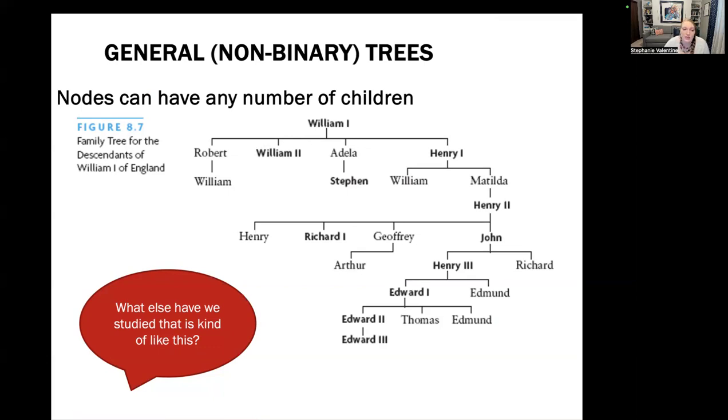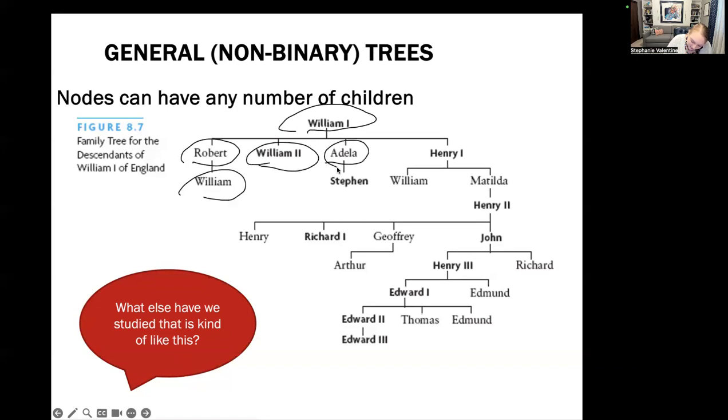So in this case, this is a family tree of some of the early English monarchs. And you can see that William the First, he is a node. We have this is a node, this is a node, this is a node.